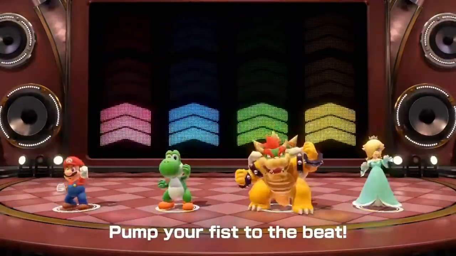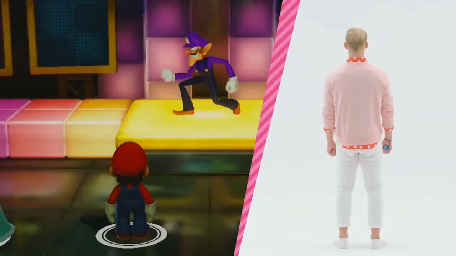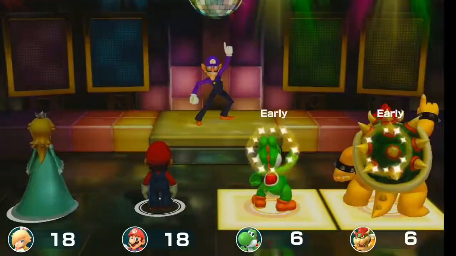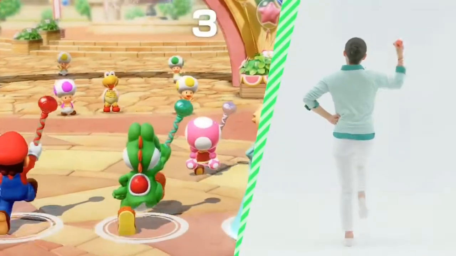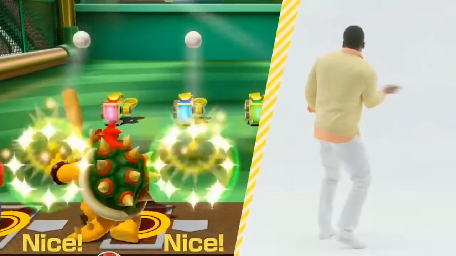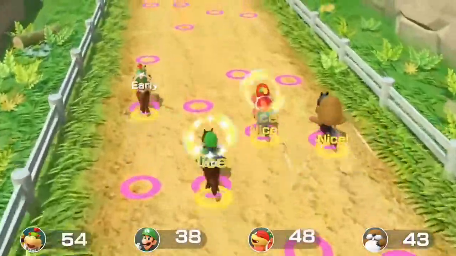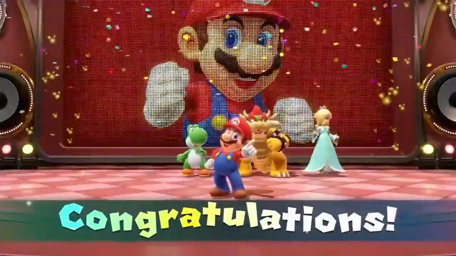Sometimes it's fun to get off the couch and feel the beat. So hit the dance floor and strike a pose in the soundstage. You'll march in a parade. And swing a bat. Whatever you do, don't skip a beat. Steal the show every time and prove who's got the moves. Congratulations.